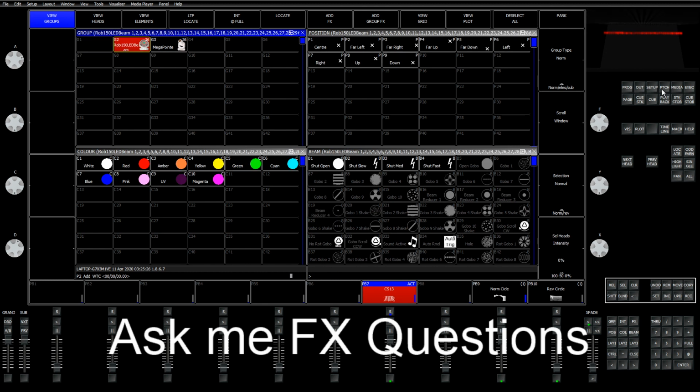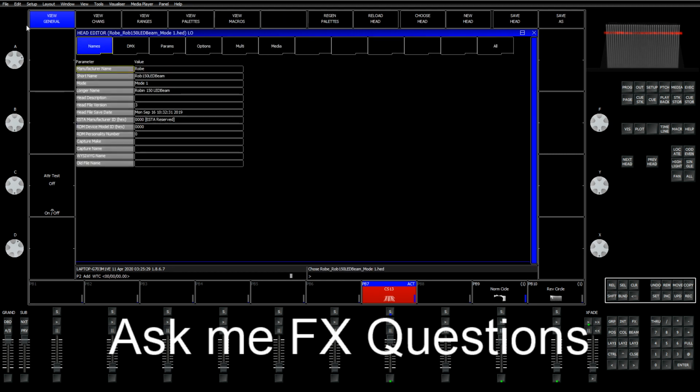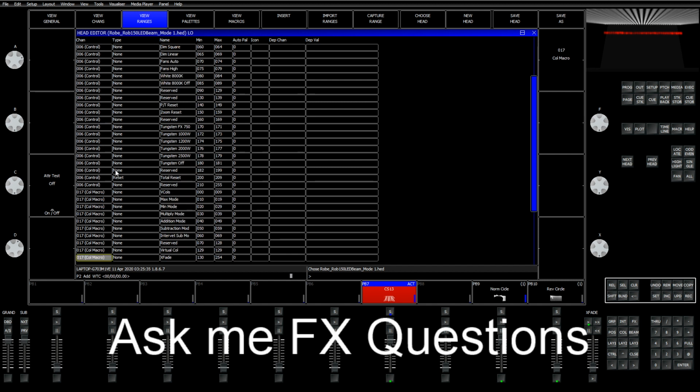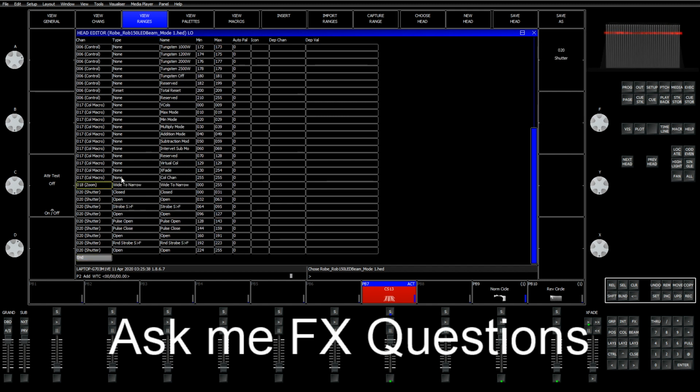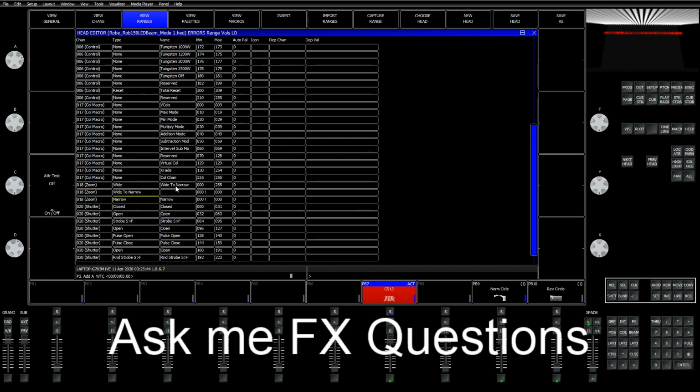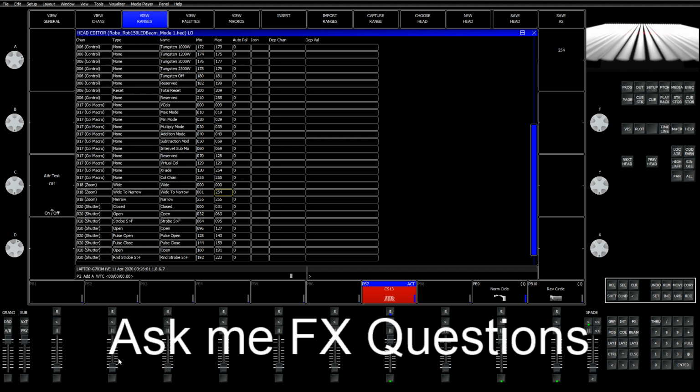I've been meaning to change this head to be a bit more accurate. Channels, ranges. Where's my zoom range? Zoom. You need to have a wide and a narrow. Wide. Oh, really? You can't call that wide to narrow. That should be 0, that should be 1, that should be 255, that should be 255, that should be 254. And ideally you would have palettes for those.